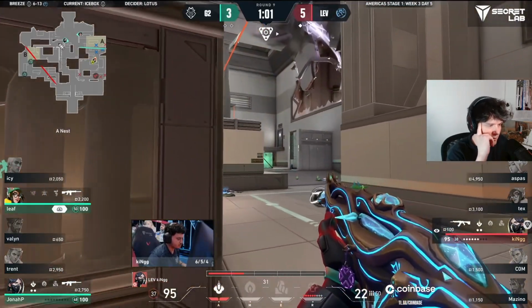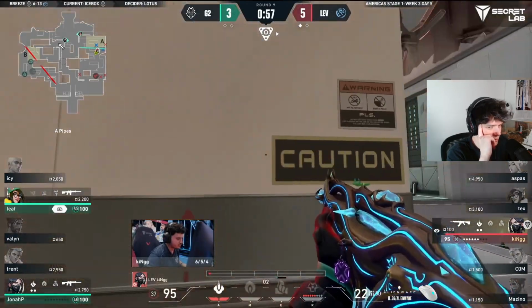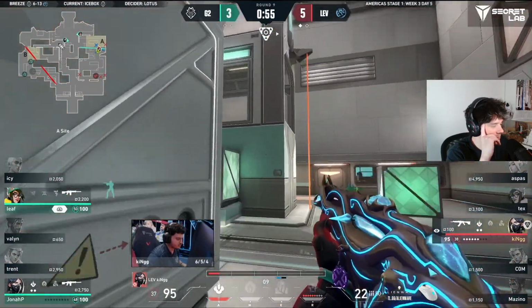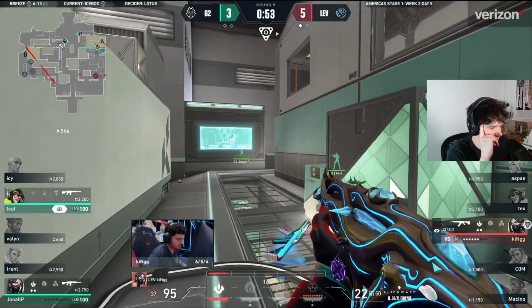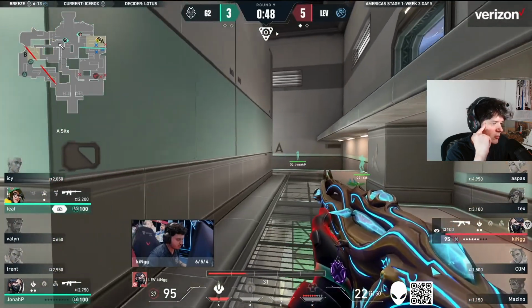G2 could even play a full A retake in this position. I think you can play full A and B retake, as long as Leaf and Jonah group up and find an opportunity to use the lockdown. And he has to get a good plant. That's what they're doing, making sure that they cover the cross.